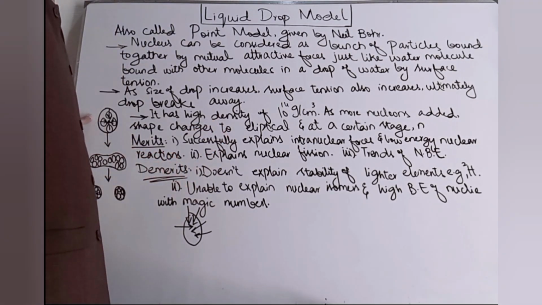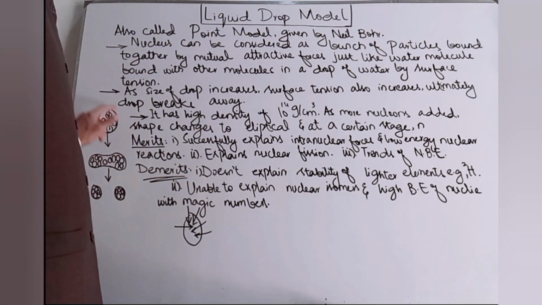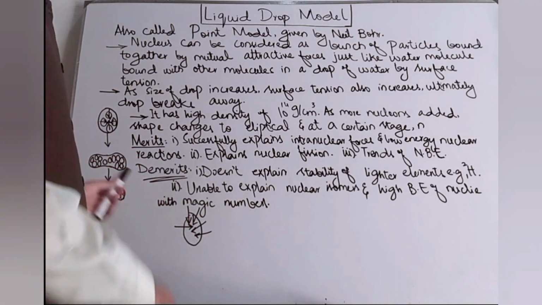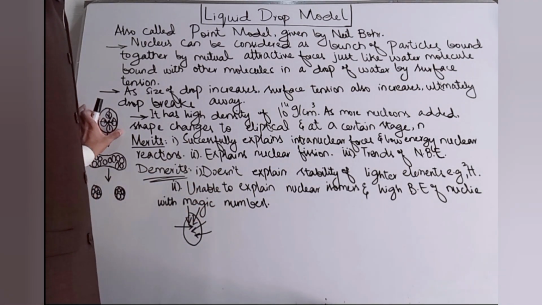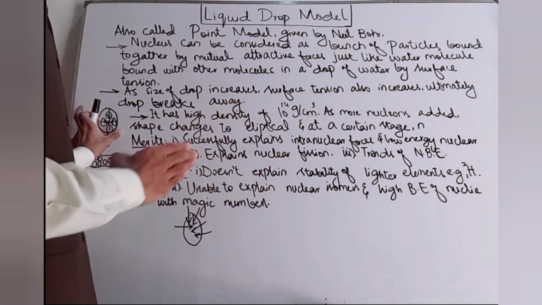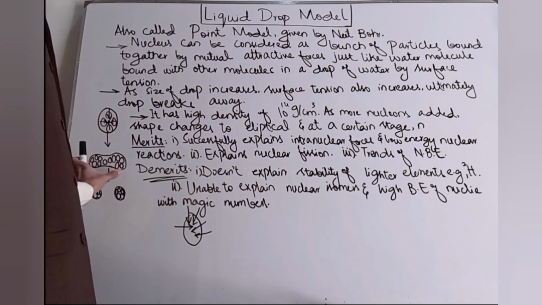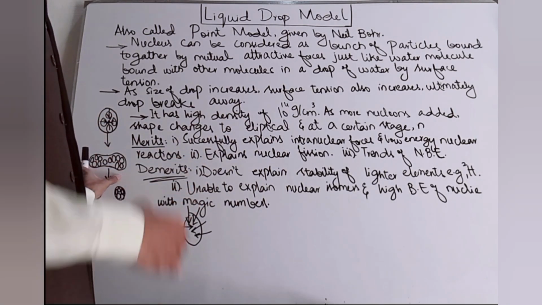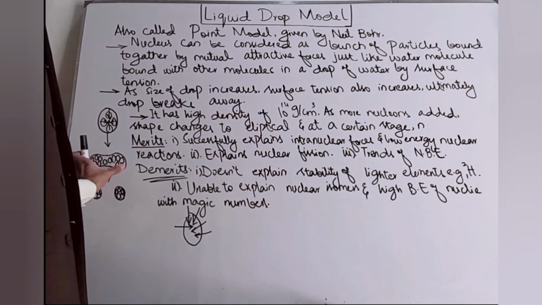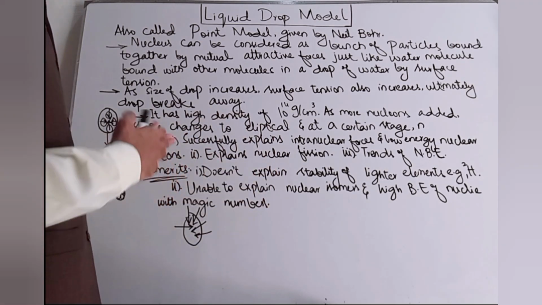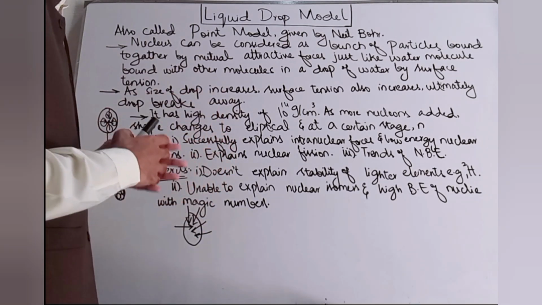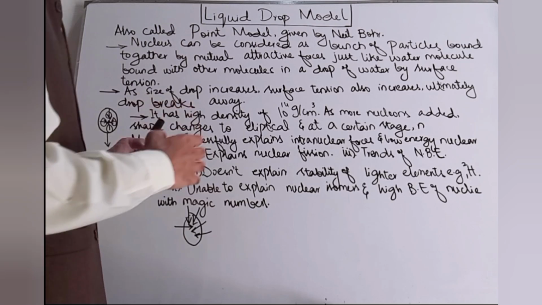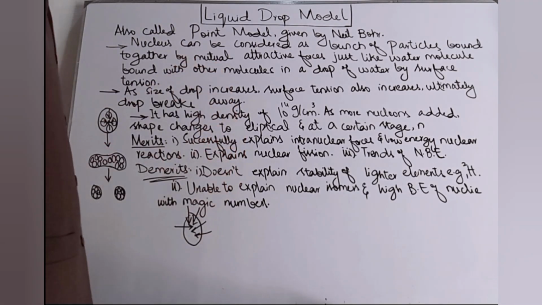If you look at this example, at the start the nucleus is spherical, but as the number of nucleons increases, the cohesive forces also increase. With the increase in the cohesive forces there occurs a change in the shape of the nucleus from spherical to elliptical, and with the increasing number of nucleons there reaches a point where the nucleus breaks apart into two fragments, and in doing so, the fragments of the nucleus maintain the surface tension up to a certain level.